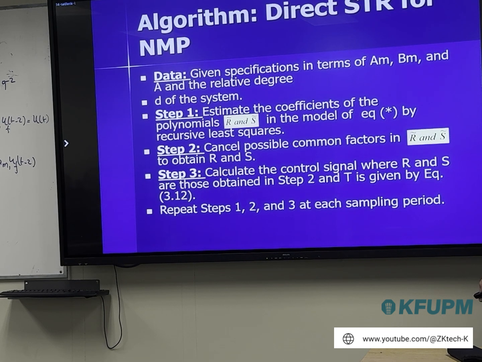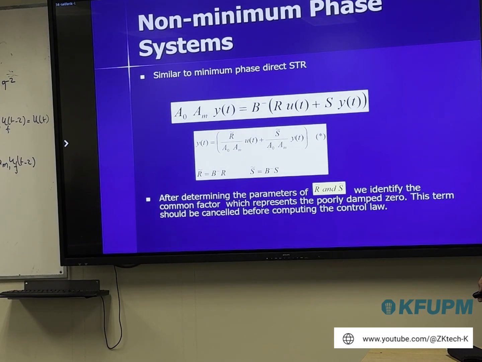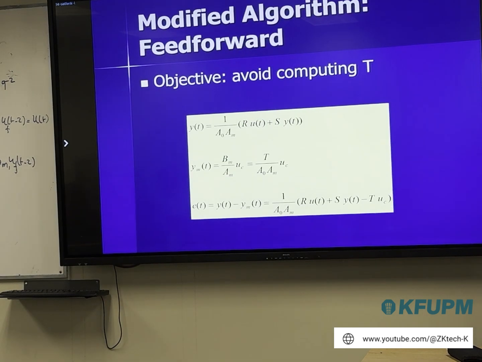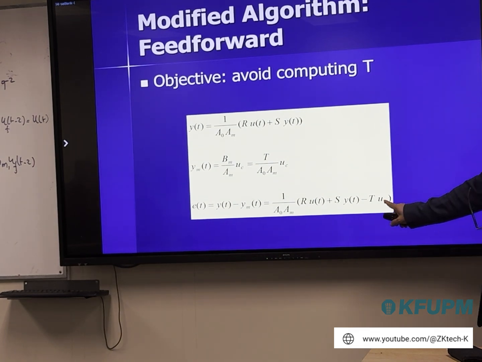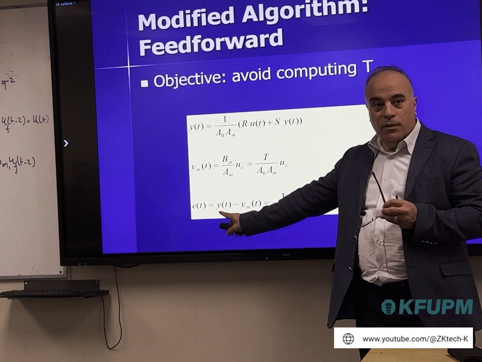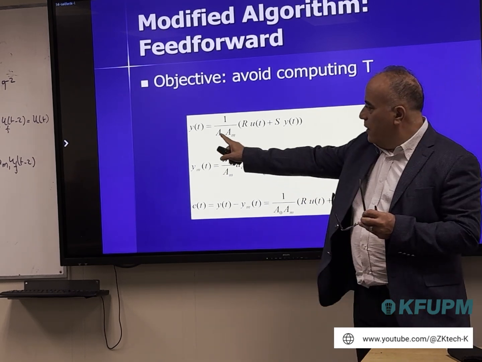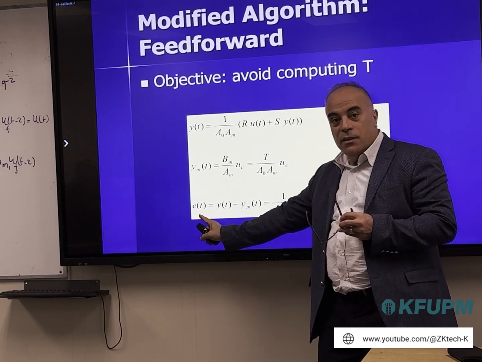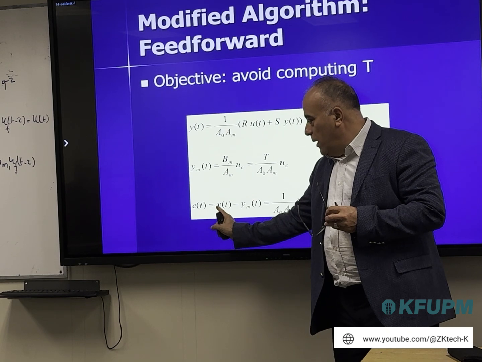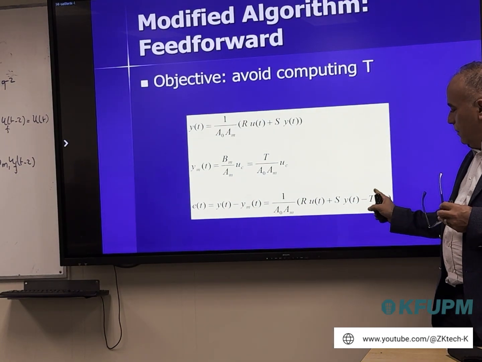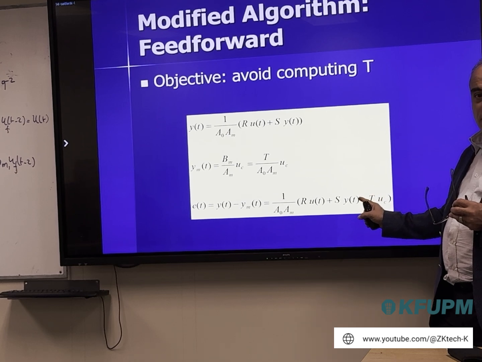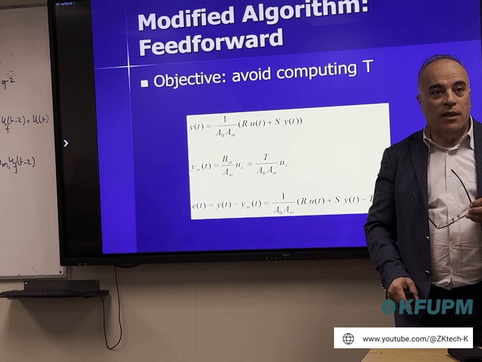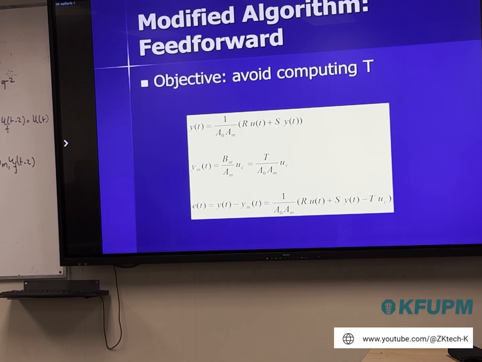We are also able to include T in the identification. This is easy, right? We just add T as part of the equations that we have. So basically, we add T here with UC, we compute the error between the two. And rather than having the equation Y as a function of U of T and Y of T, we will identify based on the error between Y of T and Y error. And T will be here. So T becomes part of the identification algorithm. It's one of the parameters that we need to identify.